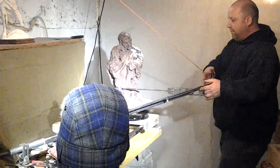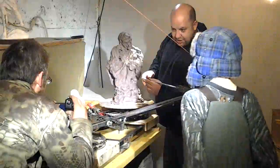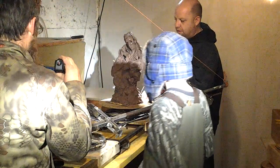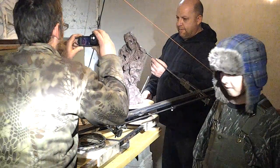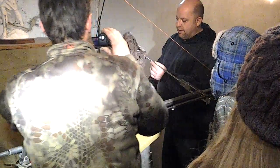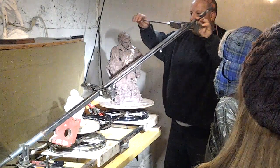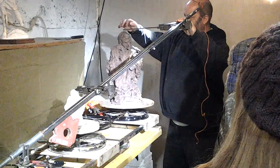The way I work it is I'm just holding this in and I touch a point - like I'm going to the elbow here. I've already got the shoulder touched up here, so I'll come touch the shoulder and set it on the clay, and I can know right where the clay is. I can move it down - there's that point, that point. I can check all of my points. I can also lift it up to the top of the head here. Notice that I'm needing to add a little bit.